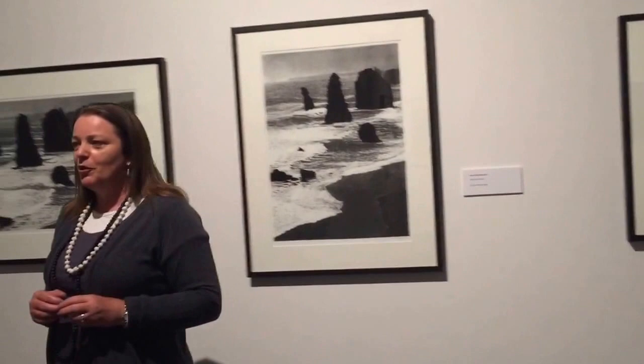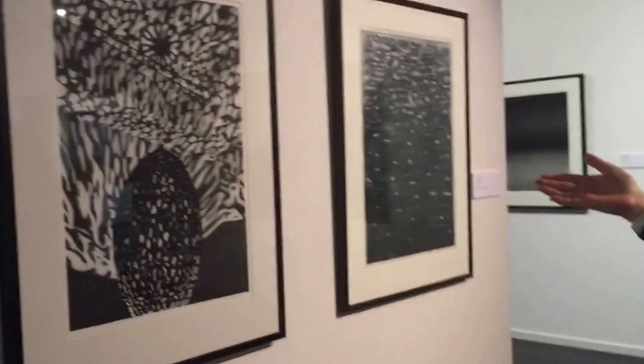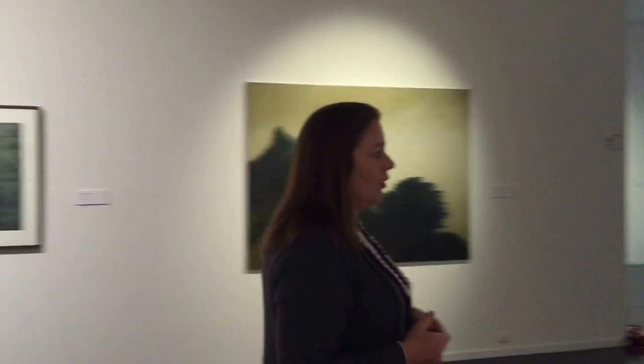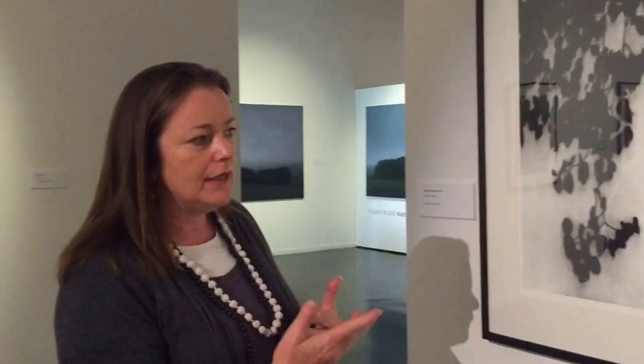In this exhibition there are one or two examples of the work I did in Dubai — this Arabic lantern from the Shangri-La in Abu Dhabi. I love the way it casts shadows over the ceiling and the wall. Looking at these things has inspired me into a whole new series. These charcoals here are of the bougainvillea leaves and their shadows. This is the first work I did in this series, and at the moment I'm exploring that a lot further.